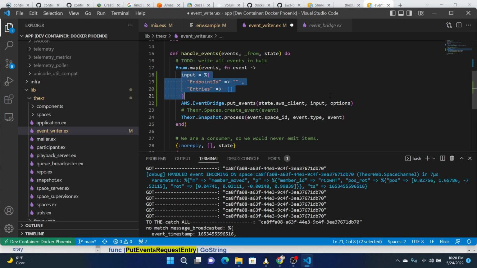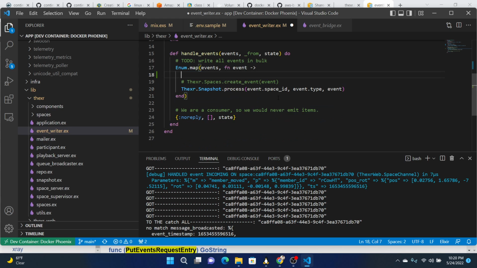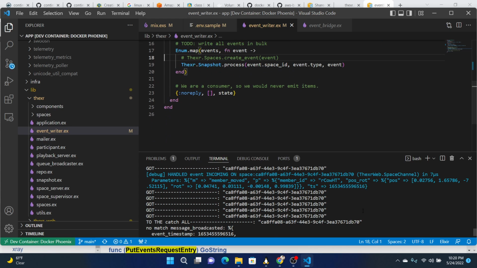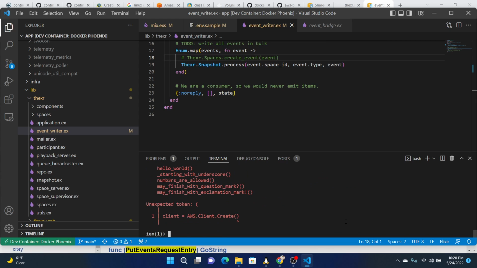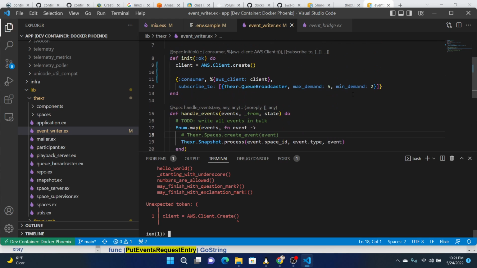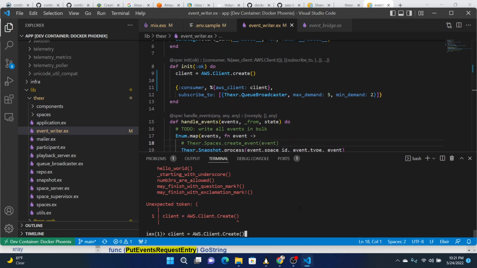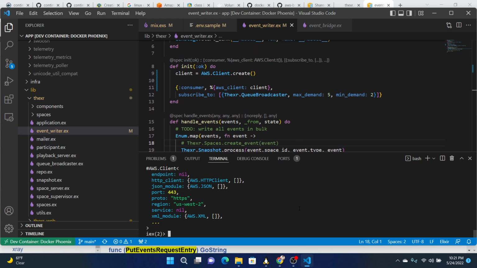So let me move this out of here. In fact, I just want to test to see if this will work. Why don't we create a client here? So client equals AWS client dot create. What is it? Sorry. Okay.